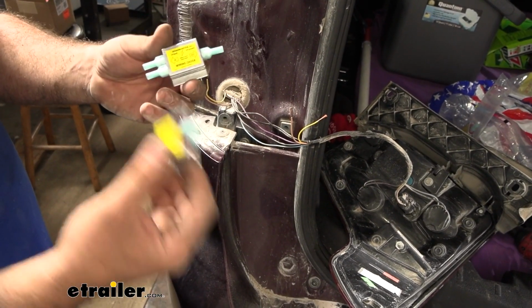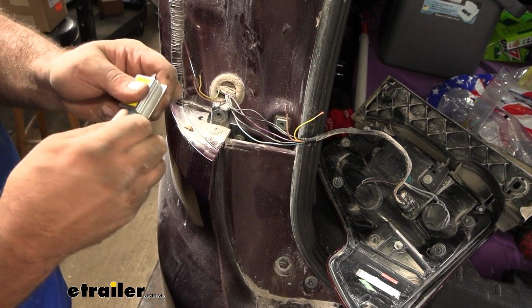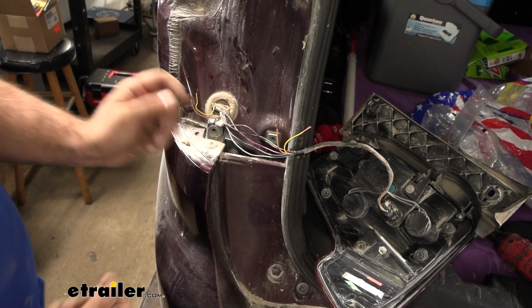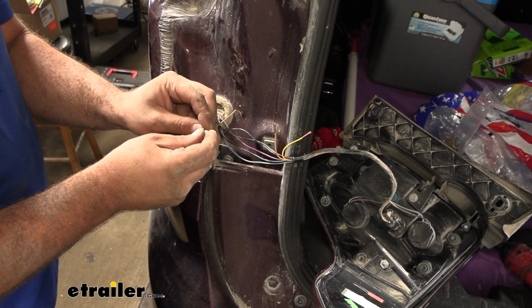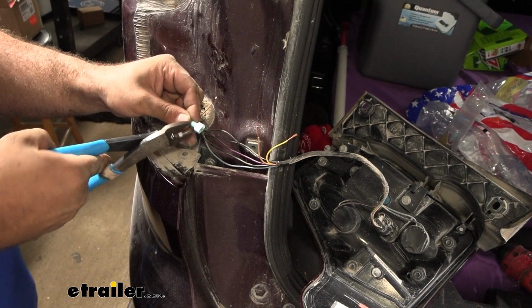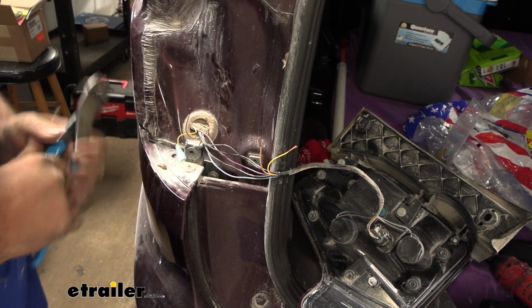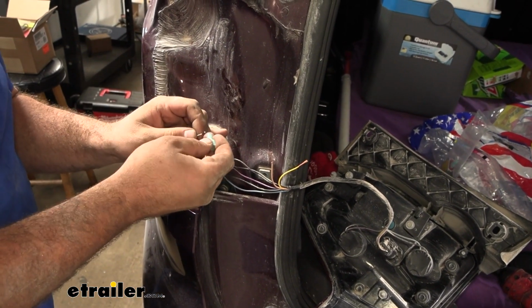Now grab diodes from the kit. We're going to be pulling off these spade connectors to put them on the factory wiring, so we need 4 of them. Just go ahead and remove these and one more from the other. And these wires are fairly small, so again, every time you crimp, this is a good time to double check that the connection's nice and tight. And then we'll put spade connectors on the remaining 3.